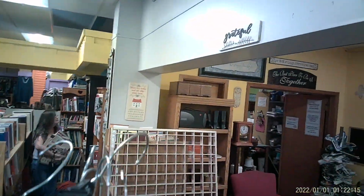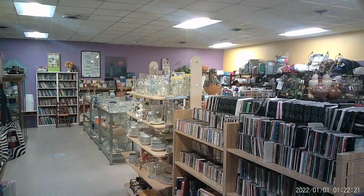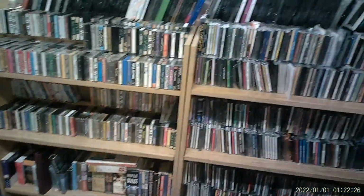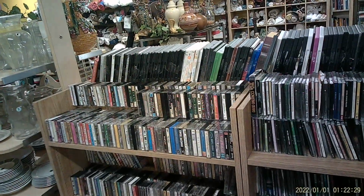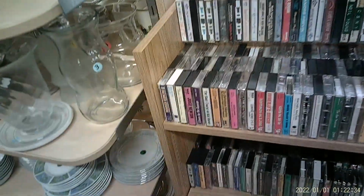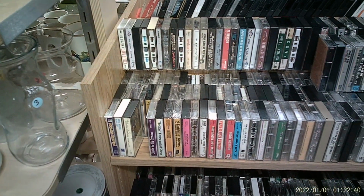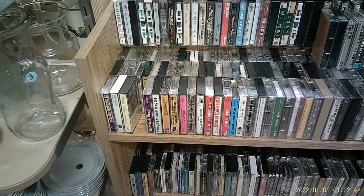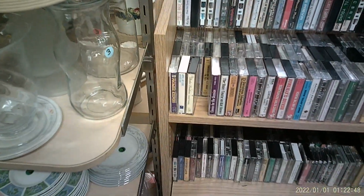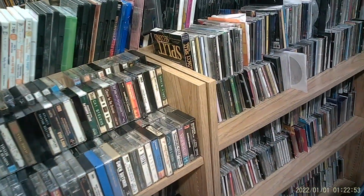Dude, somebody just scored on some books. Yeah, they're really into books, or they're back there scanning for Amazon. This is where I scored a bunch of decent cassette tapes. I've already picked through those pretty good. They had a lot of 80s and 70s rock and roll. Now it's mostly just gospel and stuff like that in there. I keep hoping to come back out and find a big old batch of 80s rock again.